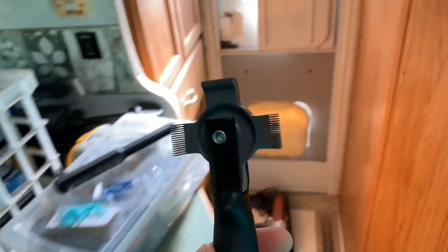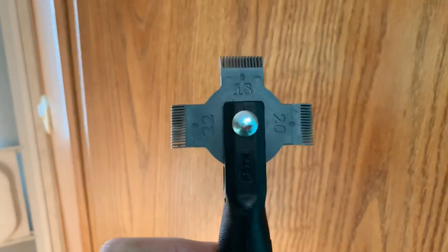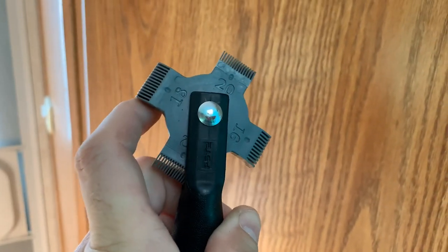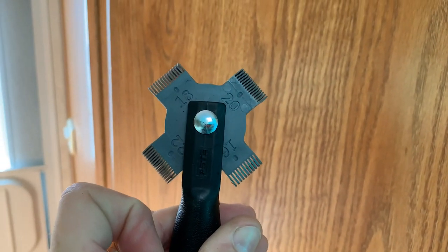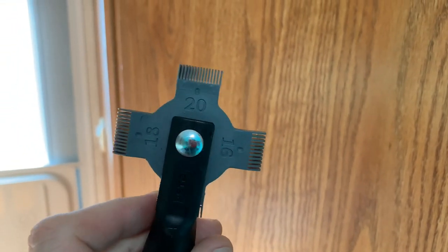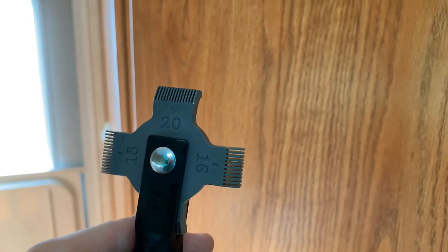So the tool that we're going to use for this repair is called a fin comb. You can pick these up on Amazon or at an RV parts supply store, any place like that. On the one that I purchased, let's see if you can kind of see that, it's got four different sizes for four different types of fin, four different spacings of fin. So we just need to go up and make sure that we've got the right spacing and we'll start straightening those fins out. These tools are pretty inexpensive.